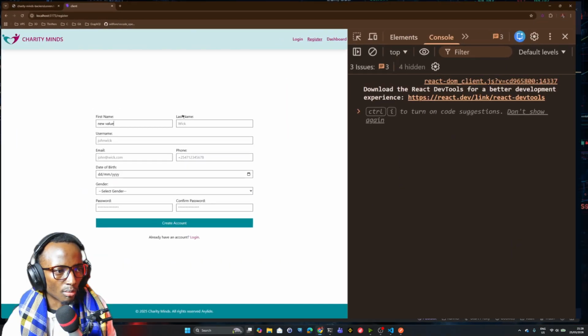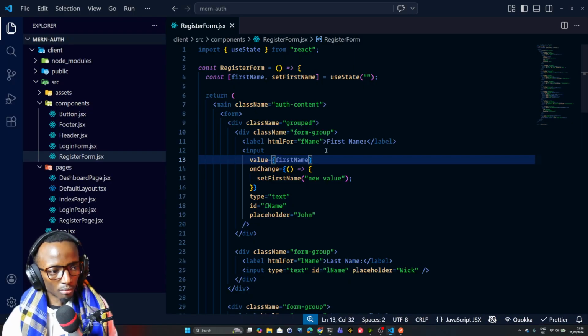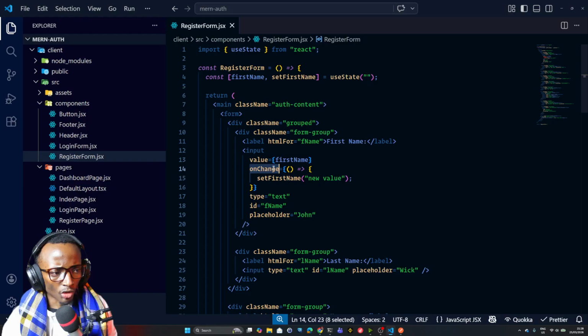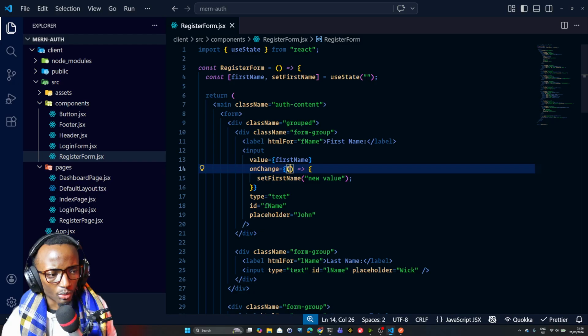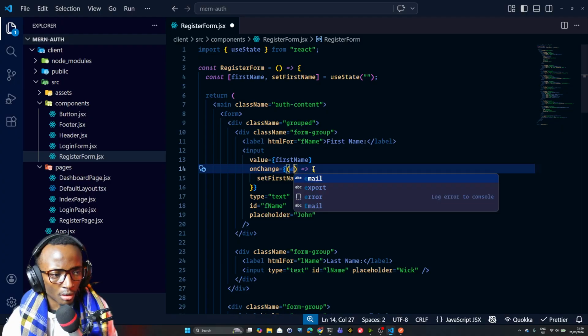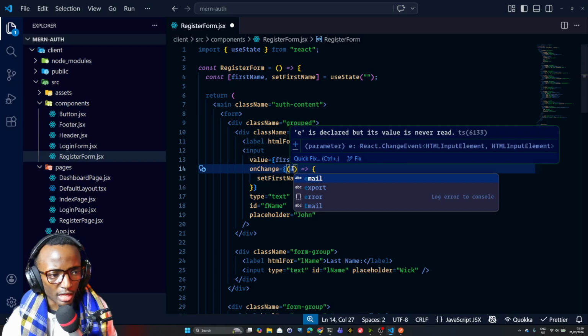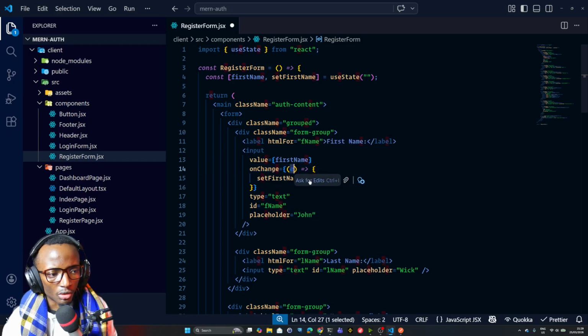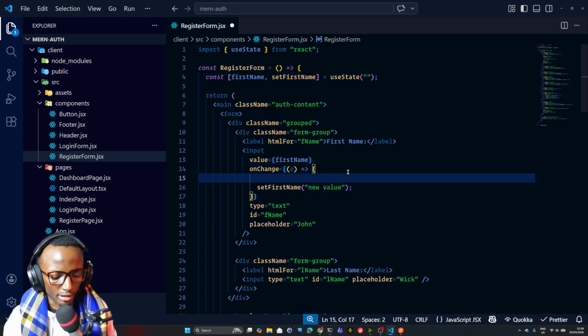The way to go about that is that on the onChange handler, there's an argument that is passed when this callback function is executed, and that is the event, which we're going to call E. This E contains a property within it called target, and that target is an object that contains another property, and that property is value.